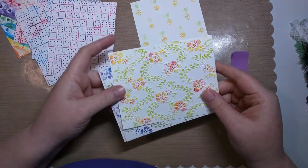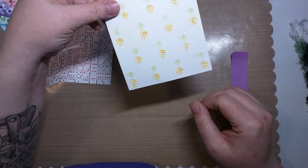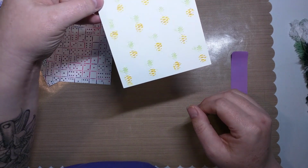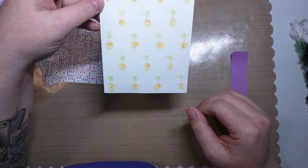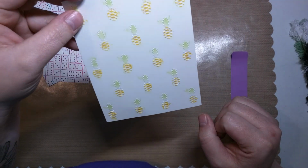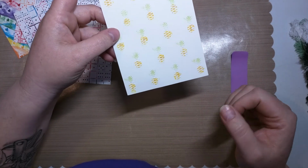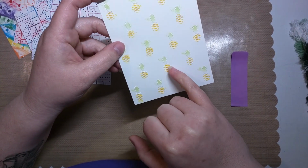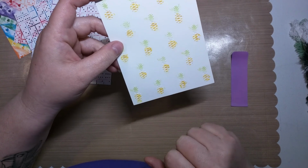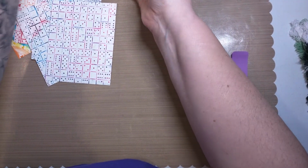This is probably one of my favorite embossing folders. And of course I really like the pineapples too. My son's girlfriend loves pineapples and her birthday's coming up, so I've been working with a whole bunch of different pineapple stuff for her. I didn't do any shimmer on this one, but I have done other embossing with this where I took a Wink of Stella or a shimmer pen and just kind of highlighted periodically. It just kind of pulls it out.